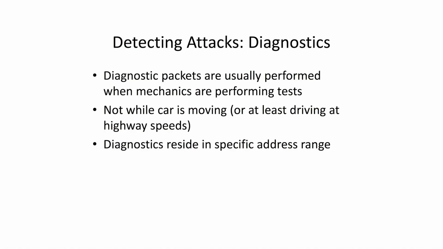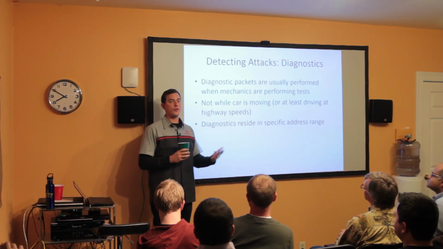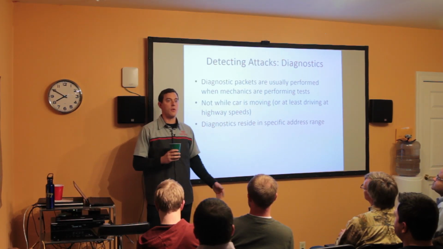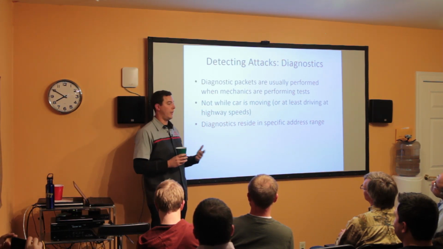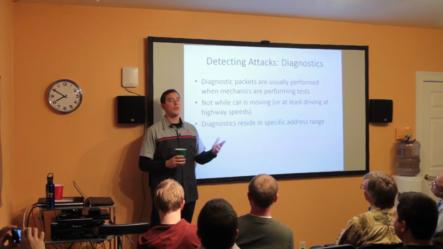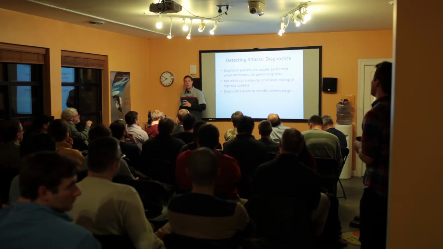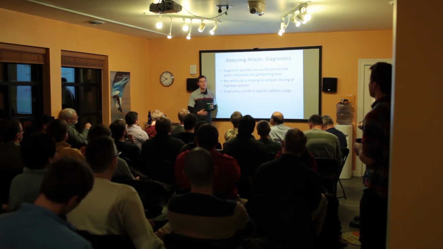Diagnostic attacks are easy. Basically, all the academics' attacks and a lot of our attacks, especially the braking, while you're driving, you shouldn't see security access come along to the ABS ECU. That's just not how it should work. Generally speaking, you don't want this to happen ever when the car's moving. So these things stick out like a sore thumb generally. And I think OnStar will send some of these, but you could probably account for that when trying to detect.